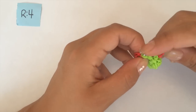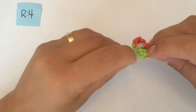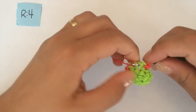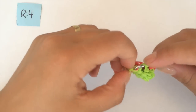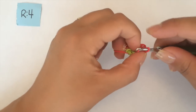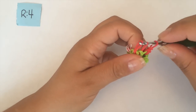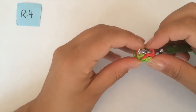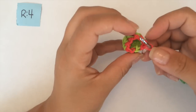and it's the same band, the same elastic. You're going to bring your band through the green here, you see the 2 chains, and you want to do it very carefully so you don't lose your band. So if you have to, lift your stitches up with your fingers, a little bit tricky, but it's the only tricky round. We need some challenge in our life. And slide. And this is what you should have. So I'm going to remove my stitch marker and add it to the band that's around my hook.